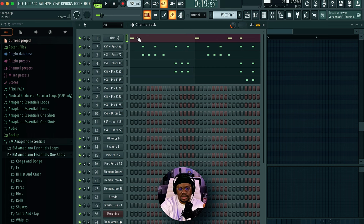And let me quickly point out that what I'm using here for the drums is this KS4 my piano drum pack. Instead of looking for specific drum packs for the specific genre of music that you want to create, usually you can use any drum pack to create anything, because most of the time it's usually the same sound. You might only need to do some tweaking here and there to get a specific sound, but drums are usually the same. The counter snares they use for drill, for example, are usually just hi-hats and snares blended together. And you can get hi-hat and snare from any sample pack. Do you understand what I'm saying?